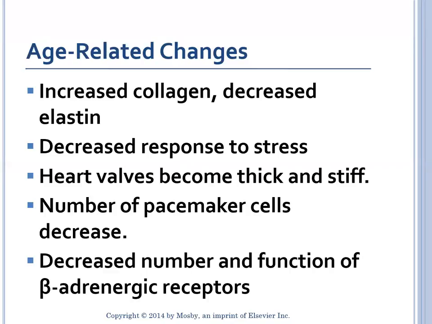The autonomic nervous system control of the cardiovascular system changes with aging. The number and function of beta adrenergic receptors in the heart decrease with age, so the older adult not only has a decreased response to physical and emotional stress, but also is less sensitive to beta adrenergic agonist drugs. The lower maximum heart rate during exercise results in only a twofold increase in cardiac output, compared with the 3 to 4 times increase seen in younger adults.